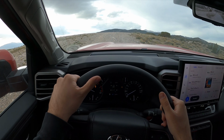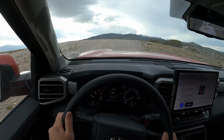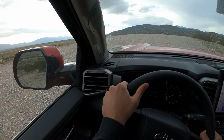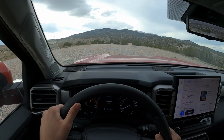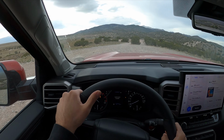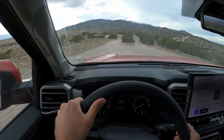I have it in four wheel low, and the steering's actually really decent in four wheel low. It's still really light in terms of steering. There's still that normal dead zone that I had before, but it doesn't seem like being in four wheel low really ruins the maneuverability all that much, and it just pushes. It's really impressive how this truck just moves in four-wheel low.